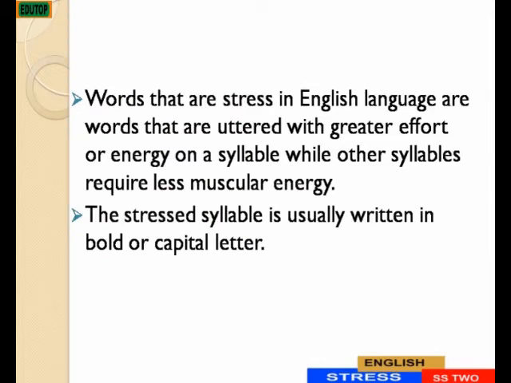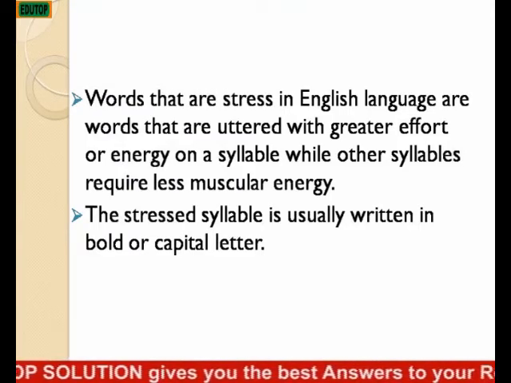Stress. In the English language, stressed words are words that contain syllables that are produced with greater effort, while other syllables are produced with less muscular energy. So the stressed part of a word in English is that part that is produced with greater muscular effort, while the other parts are produced with less muscular energy. The stressed syllable is usually written in bold letters or capital letters.